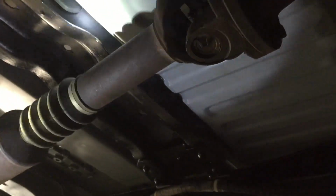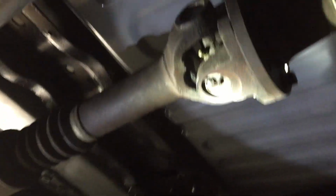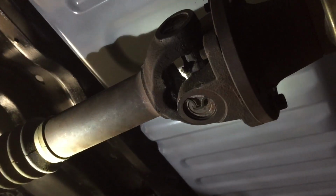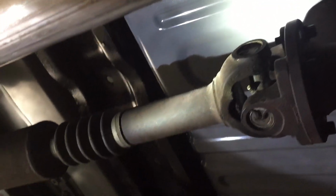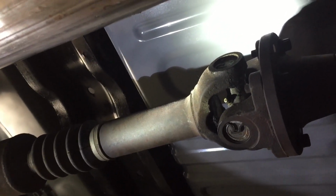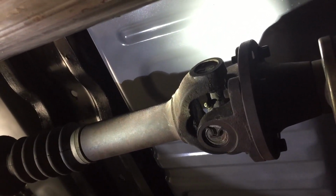We're going to probably put a lifetime warranty one in, depending on what they want to do. But I'm thinking just put a lifetime warranty front drive shaft in it. Hell with it, put the whole drive shaft in. And then take the rear drive shaft down to Midwest Wheel. Anybody can put U-joints in it, but from history, Midwest Wheel is a place here locally. They do a lot of drive shafts, and they carry a lot of parts. They buy direct from Spicer, and last time I was checking prices, it's cheaper.